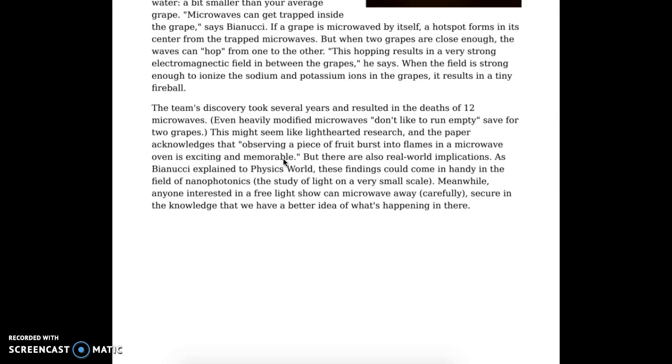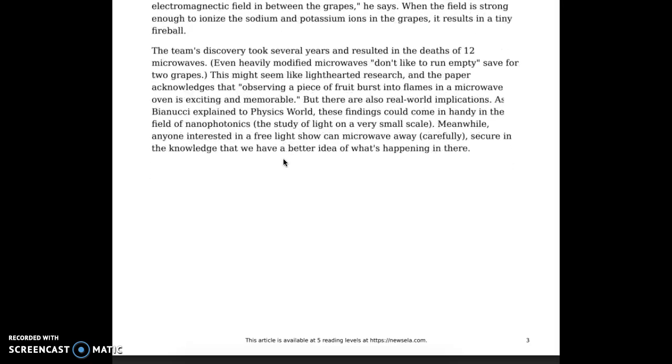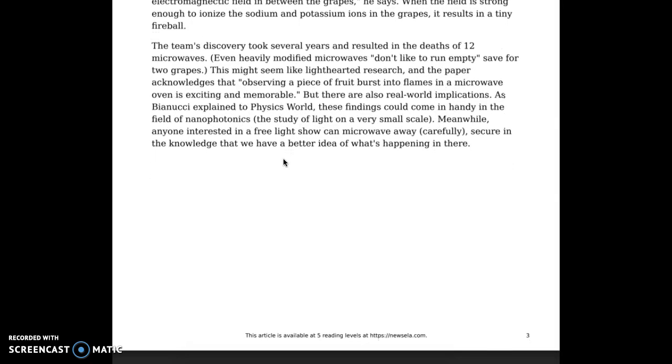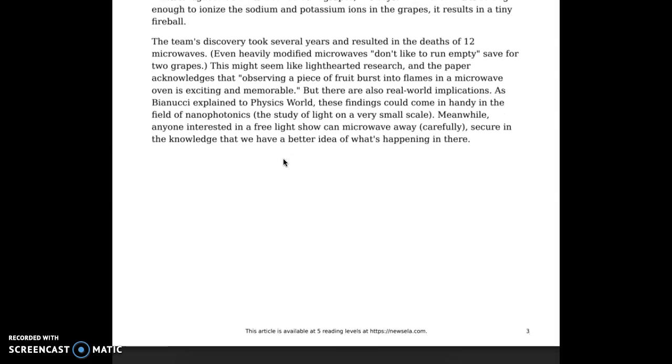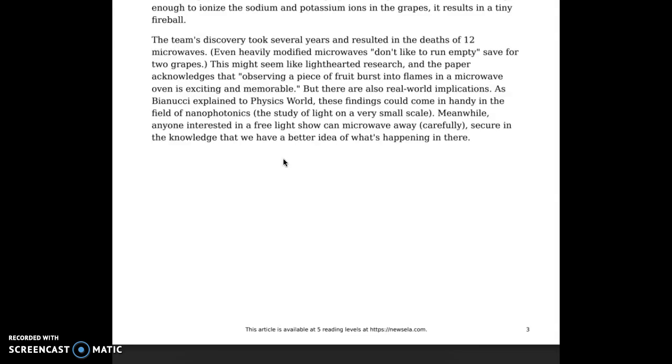But when the two grapes are close enough, the waves can hop from one to the other. This hopping resulted in a very strong electromagnetic field in between the grapes, he says. When the field is strong enough to ionize the sodium and potassium ions in the grapes, it resulted in a tiny fireball. The team's discovery took several years and resulted in the deaths of 12 microwaves. Even heavily modified microwaves don't like to run empty, save for 2 grapes.